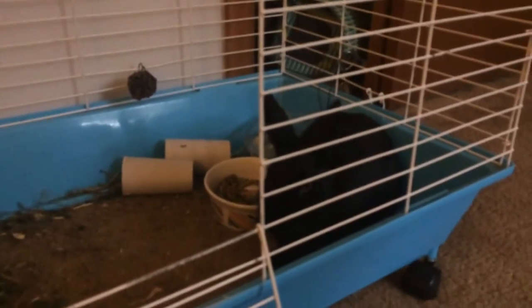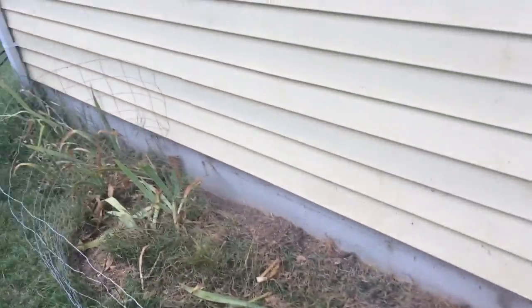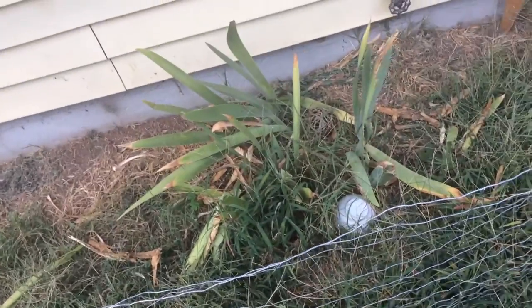Whenever I take her outside I put her in her litter box, so I usually take it outside when I'm cleaning her cage. I'm going to take her outside to play in her garden grass and try to film this one-handed, putting her in here. This is her area — she has a little bit of chicken wire that goes around in the outdoor bin and has a bunch of tall grass and a lot of dirt that she has to dig up.